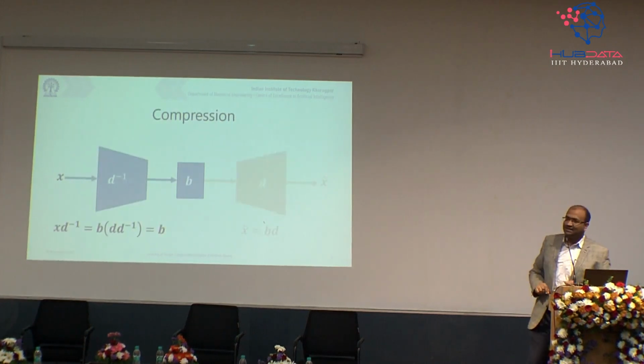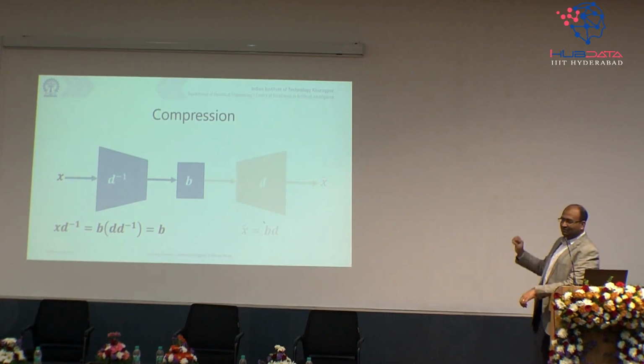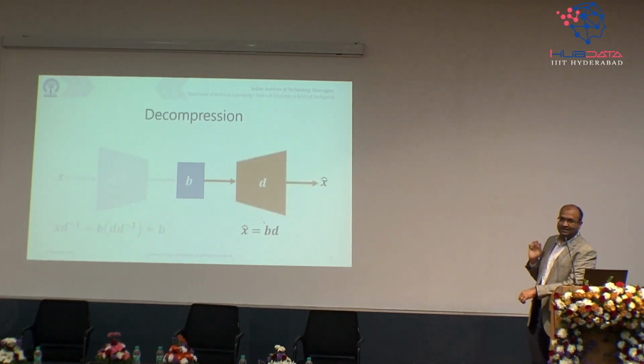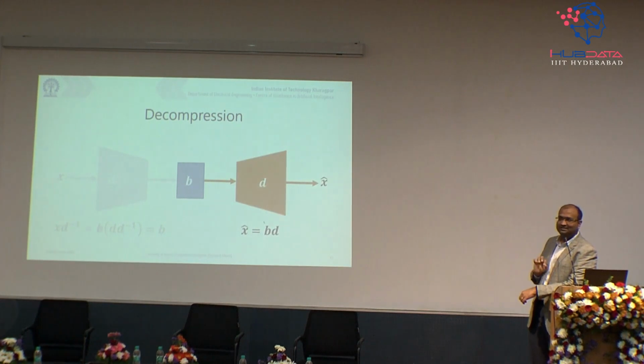So if I want to create a compression engine, I need to have this simple form established. I will have to create something called a compressor, whose function is to just have the inverse of D. My input is a signal X. I multiply that with D inverse, which gives me B, the compressed bit code. This is what I need to store. On the other side, I will have a decompressor. It will take that compressed bit code B, multiply it with D, and give me a prediction of the signal, which is X hat.